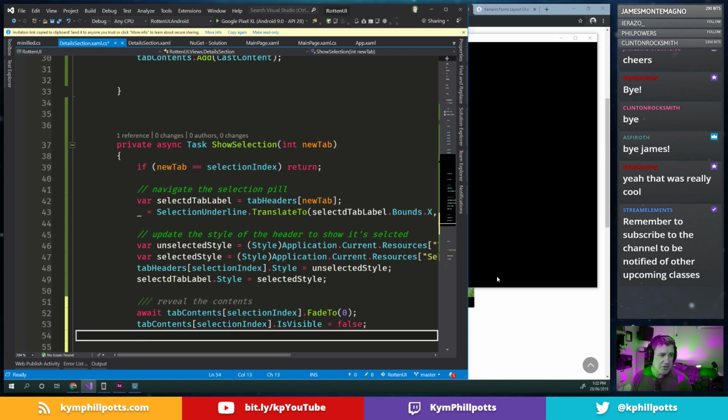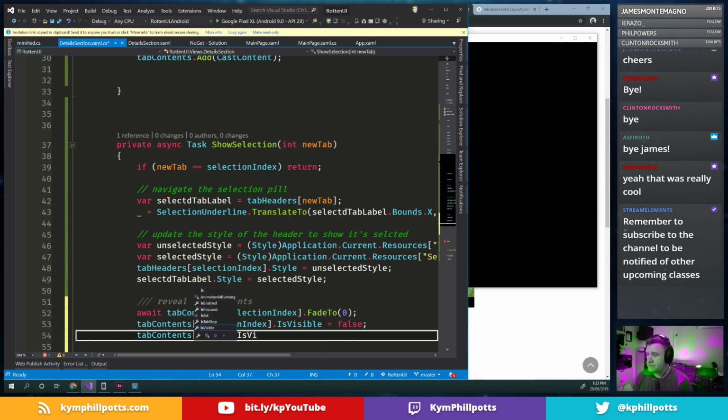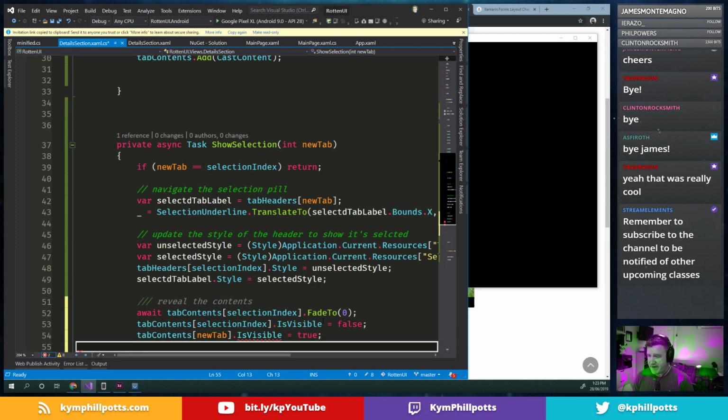And then I'm going to get the new tab contents, which is our new tab, and I'm going to make that visible. And then I'm going to fade that in.